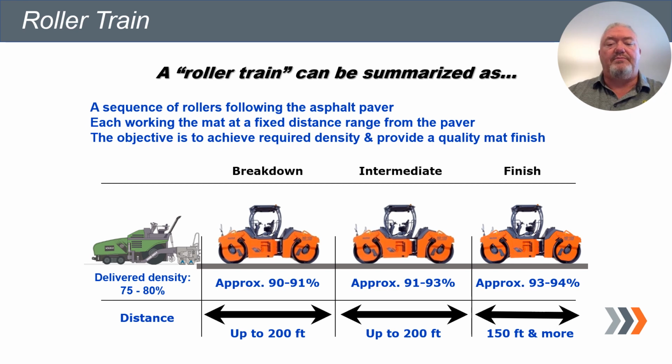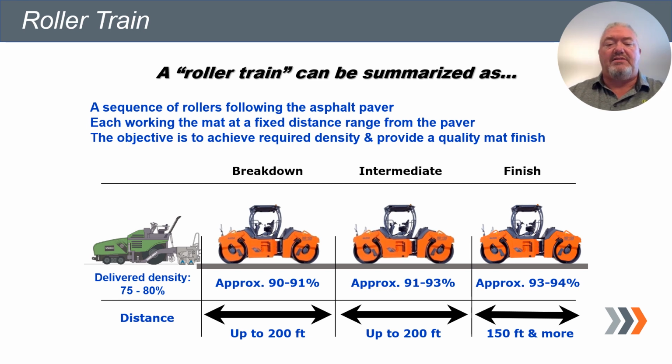So for the breakdown roller, if I have this specification of 92 to 96%, if I can achieve 90, 91% with my breakdown roller, I'll be pretty happy because I'm sure there's going to be enough temperature in that mix where the other rollers will be able to gain the additional compaction. That way, my breakdown roller can keep up with my paver. The other rollers, we're probably going to gain either 1, maybe 2%. Finish roller, as the mix gets colder, probably more like 0.5%.